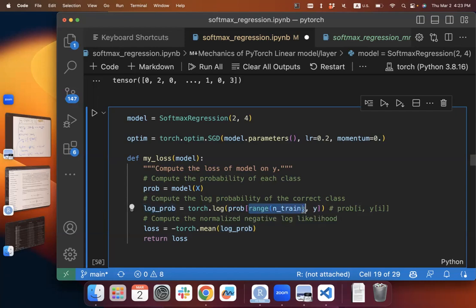The way this is arranged, range of n train is just going to be 0 up to n train minus 1, and then the y's are here. So each row is going to pick y, like yi. That's what it does. I'll let you think a little bit about this, but this is exactly calculating the log likelihood, and this is the negative, and then I take the average. So this is going to be my loss. So how does the model come in? The training data comes in as x and y. This is fixed. The model passes, and every time I change the parameters, I get a different model and a different loss. So I can measure how well I'm doing with this negative log likelihood.